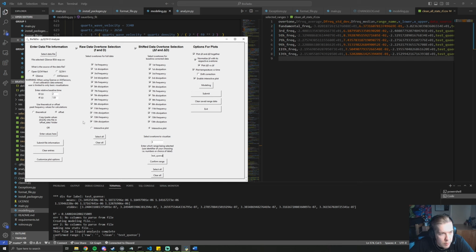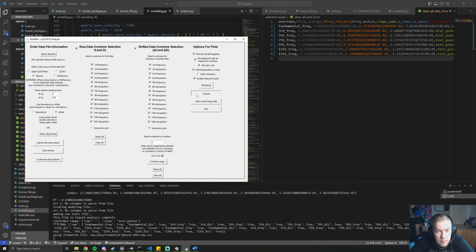Now that we've taken care of the offset data with QSense, everything else will work the same. We don't need to worry about any other changes or discrepancies between the two. Everything has been converted to one format, so we don't need to worry about any other differences. Go ahead and hit submit.